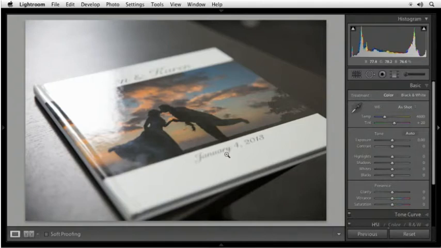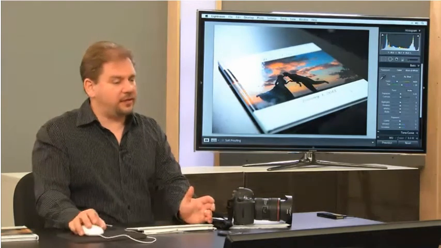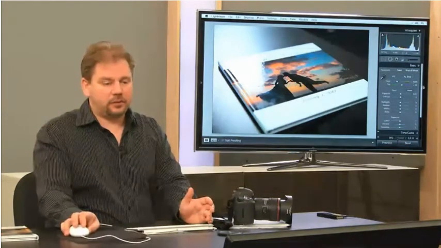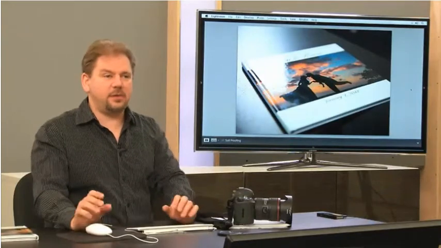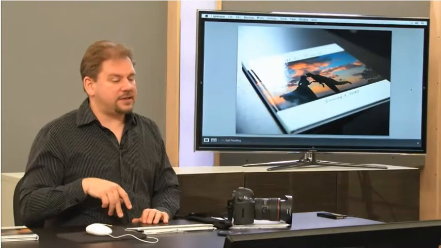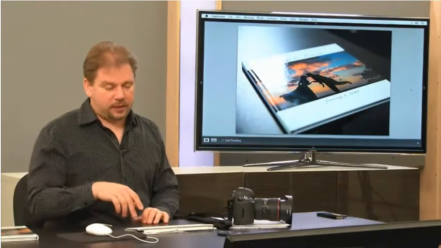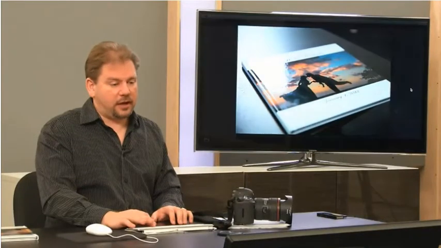So if you'd like to just use this as a large after-shot viewfinder kind of thing, instead of using the screen in the back of your camera, you might want to just hide both panels. And then, I don't know if you remember or not, but there was a lights out mode. Lights out mode would darken the rest of the interface, and you got to it by pressing the letter L. Pressing L would end up cycling through a couple different modes. I'll do that now. L darkens it a bit, hit L again, and it goes completely black.